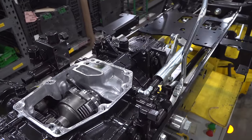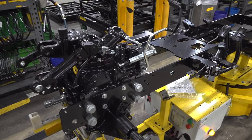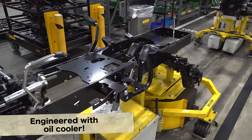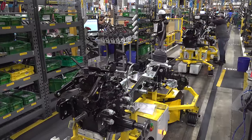Here we are with the frame attached. Now the rock shaft's on it — you can see the HST pedals are on there now. We're adding hydraulic lines, adding brackets. That would have been an oil line up to the hydraulic oil cooler. That's something unique for a subcompact — most subcompact tractors do not have oil coolers. And there on the right, starting to put on the mid-mower lift system.